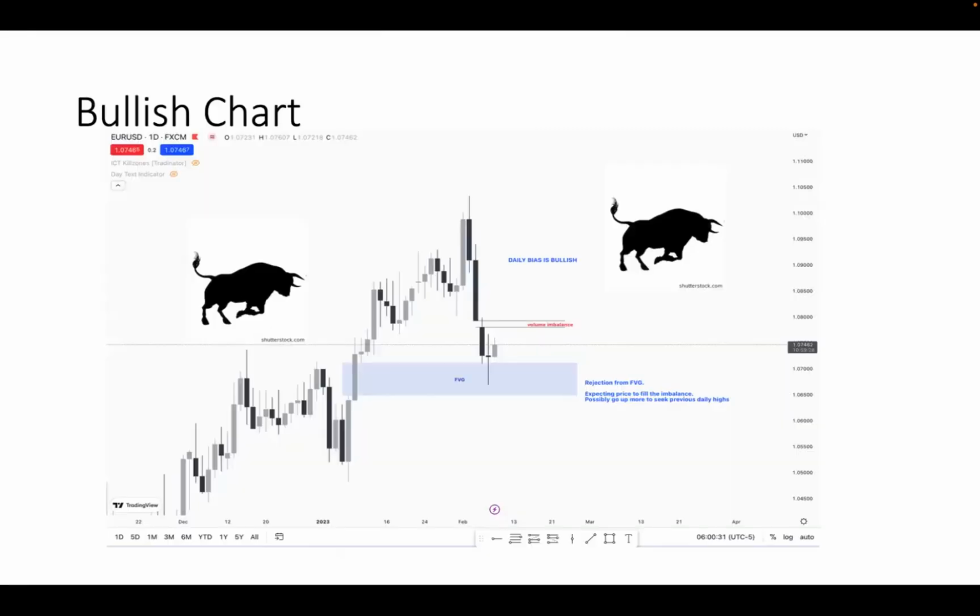Okay, now for a bullish chart, like I said the other time when we discussed how an uptrending market looks, you normally have a swing high, then it makes a swing low, but then the next swing high is always higher than the previous high. So you have a higher high, and then the next swing low should always be higher than the previous low. You have consecutive higher highs and higher lows, forming a bullish market. So it's very obvious to the eye when the market is moving upward, but it's also good to know its characteristics. Okay, so this is how a bullish chart looks.